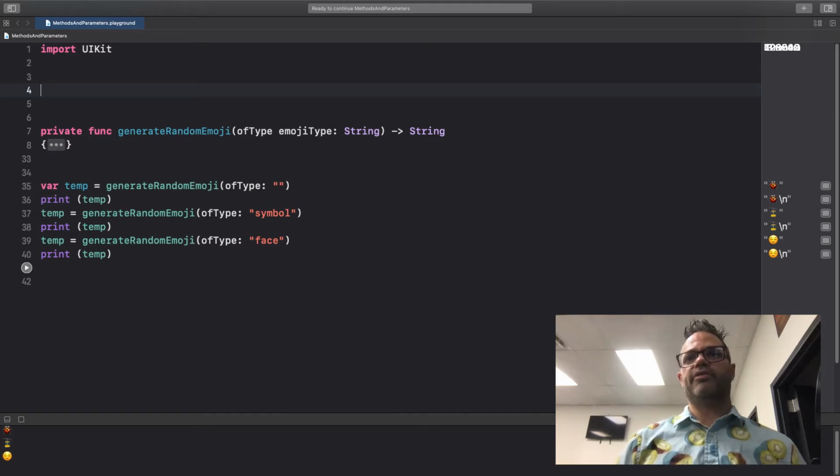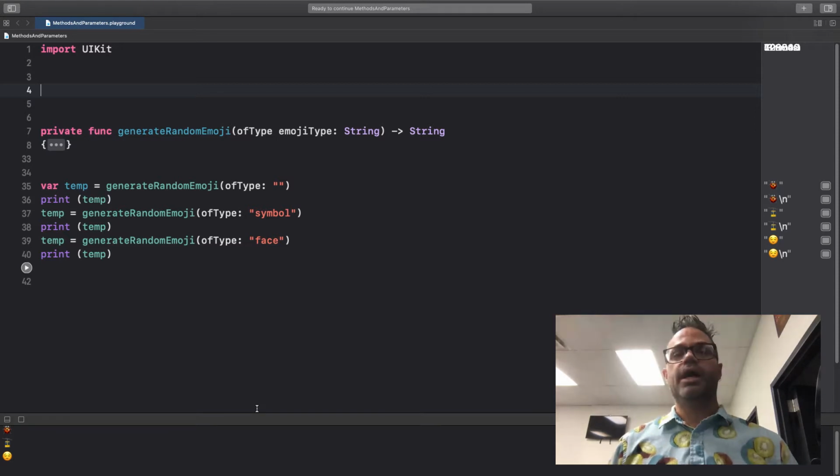As you can see right here, I'm inside a playground. I've got it all collapsed down, so it's not easy to see, but we can talk about the structure of the code first before we move on. The first thing we have, of course, is our visibility or access control. Visibility modifier is what we use in Java, so I use that term all the time, even in Swift, but access control is the formal name for it, aka who can see this. Right now this is private, so this can only be seen by the file in which it resides.